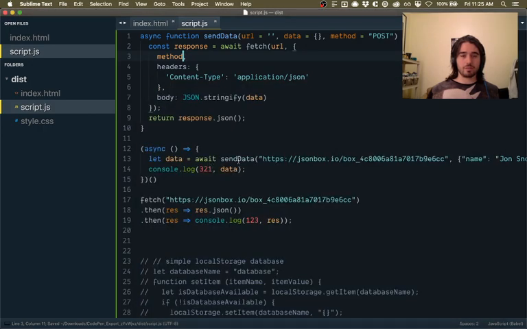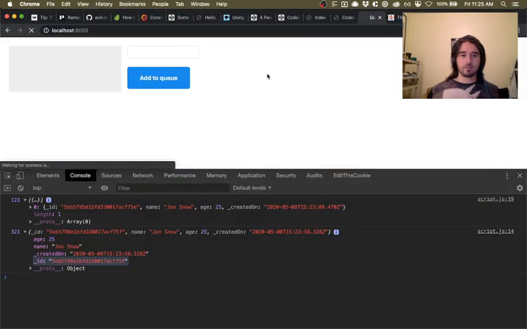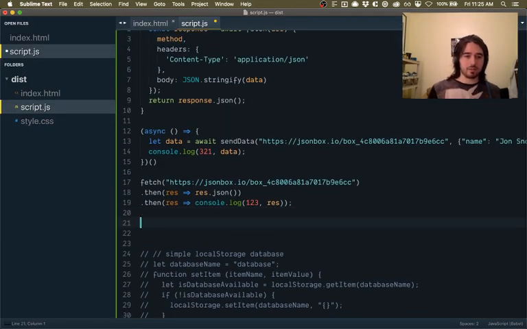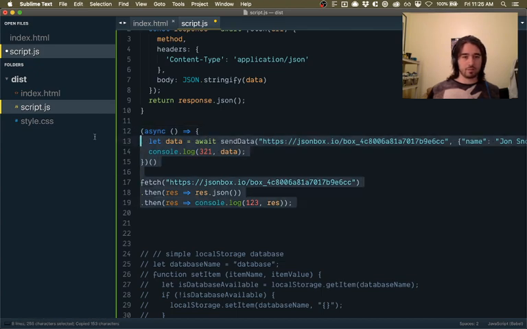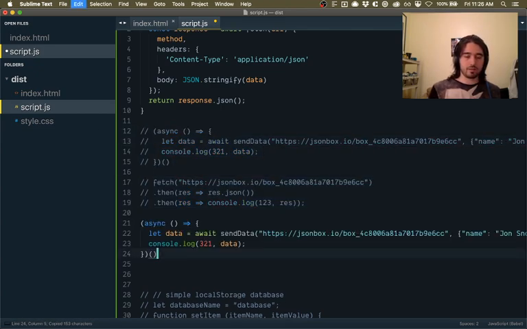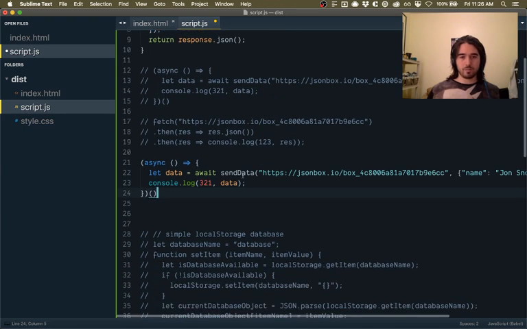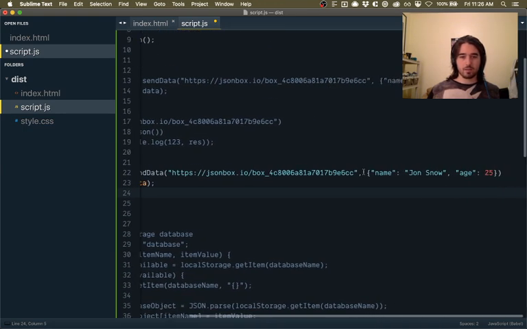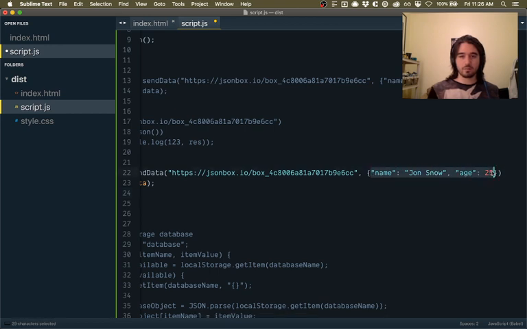But let's make sure it still works. Okay, it still works. So now we should be able to send data. Let's comment this out for now. We don't need it. Okay, so now we're sending data, blah, blah, blah. This doesn't matter, right?